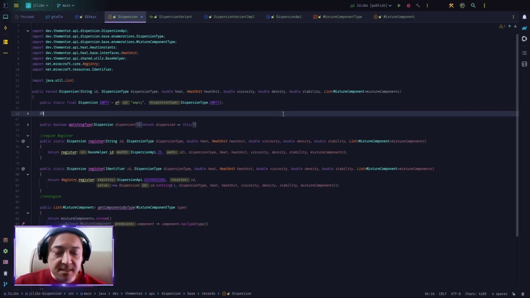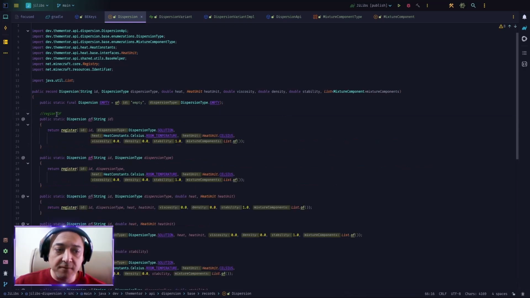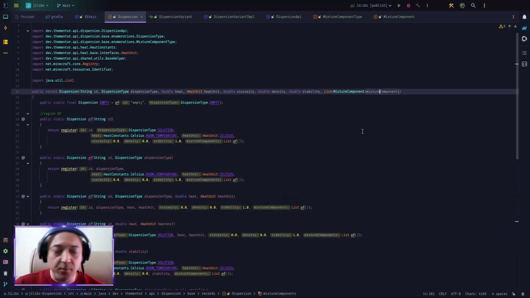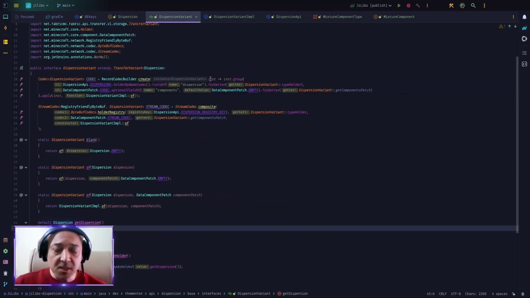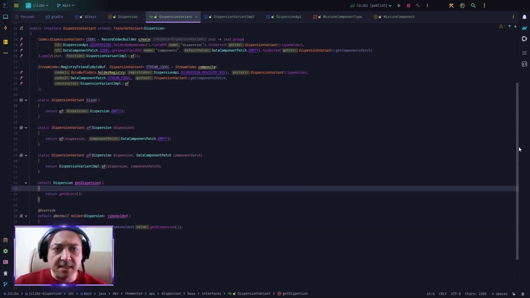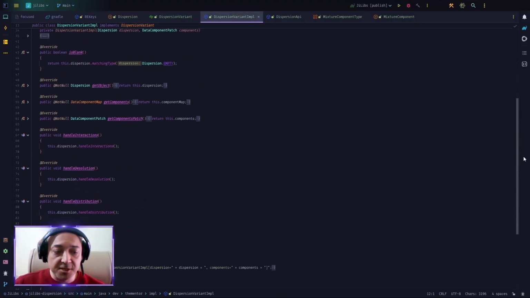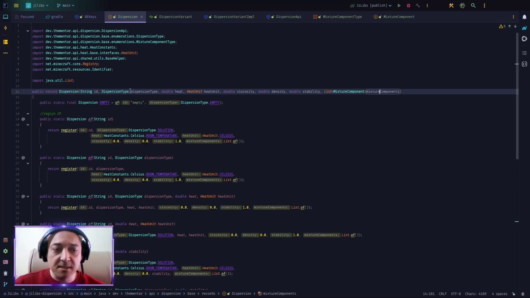Now, that's it for this class. As I said, I need to add more of these overloads for creating instances using the mixture components, but that will happen behind the scenes. And right now, the only thing remaining is that inside my dispersion variant and dispersion variant implementation, I don't have anything related to these parameters. Basically, we want methods to return these. So I will get them to copy.